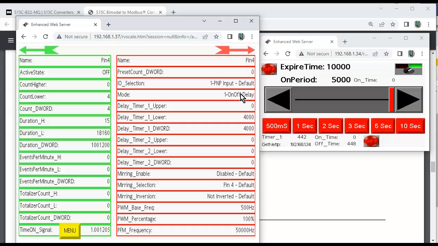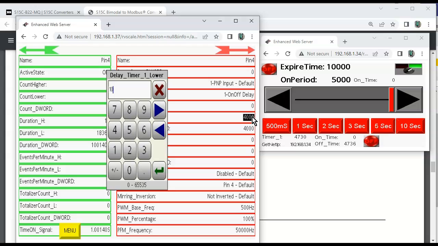Yep, and I'm just mirroring that to the output right now. So key to this is that you've got to make sure that your delay timer is certainly less than your total on time. If you make that greater than that, well, it'll never go on. Let's try something here. What if I put in, say, 100 milliseconds here?